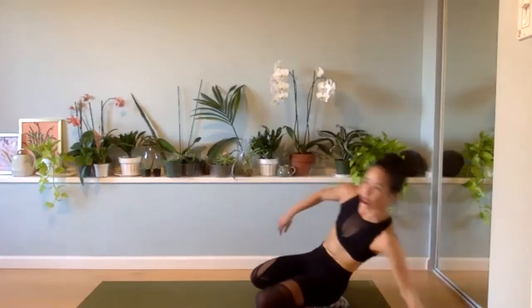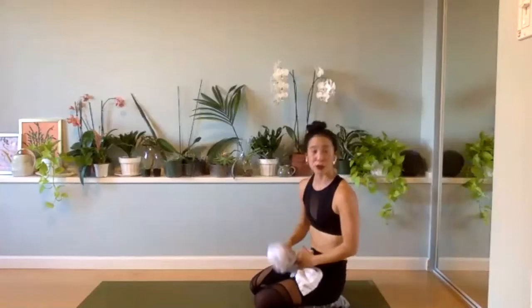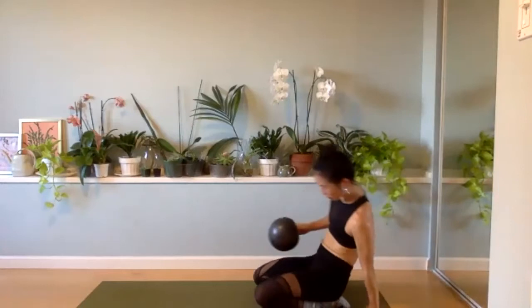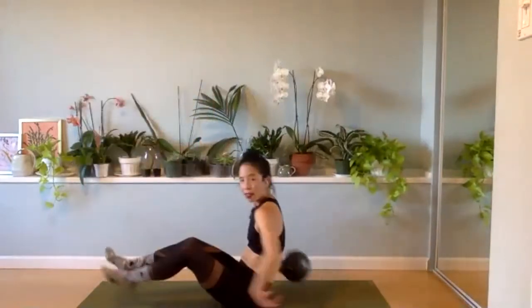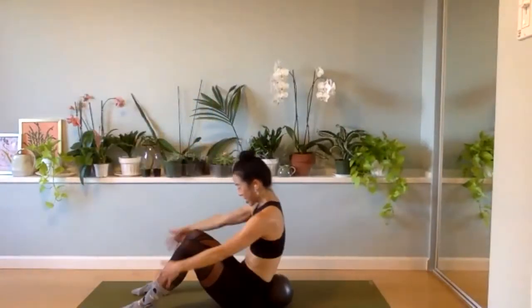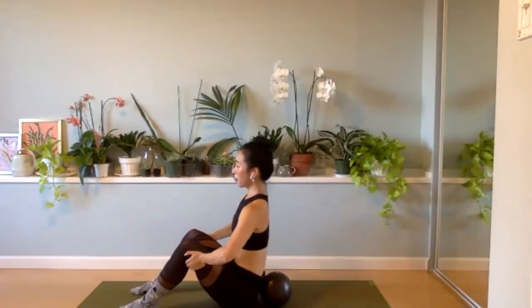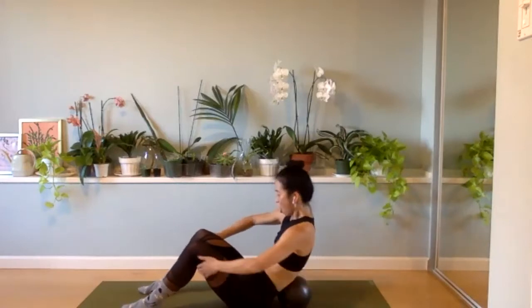So now we're gonna go into core, grab your ball if you want. Also, you don't have to if you don't want to. So let's get into our C curve here. Let's see how we're doing. Set up your C curve here. All right, ball behind the back. Cow pointing forward, bending in the legs. Squat, squat behind the knees. Scoop up that belly and lean it back. And your ball will go somewhere.